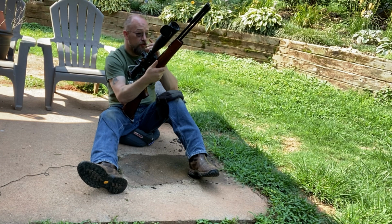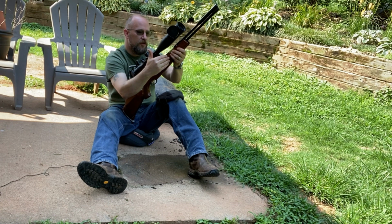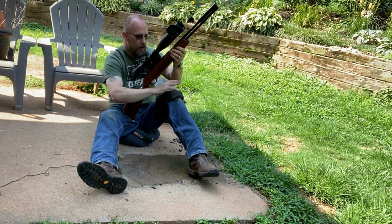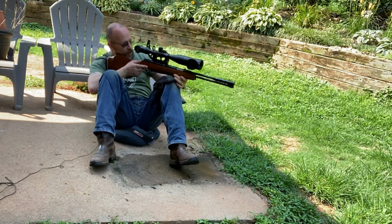And these are some of the best shooters in the US that I've been watching. The other thing I've seen is that generally speaking, most of them try to put this part of the stock just behind the loading port over the knee itself. So let's go ahead and do that. So that's pretty typical.